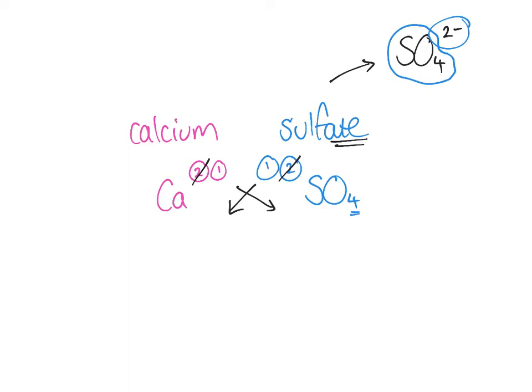Okay, now with these examples, it's easier to do your swap and drop and ignore the 1s at the same time. Because if you're just swapping a 1 down to your molecular ion, then you don't need to use brackets. So in this case, I don't need to use brackets. And so the final formula is just Ca, I'm swapping a 1 down, but I don't need to include that in the end, and then SO4. And again, write that squished together.